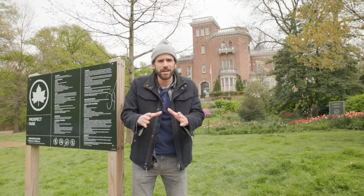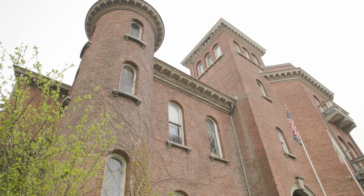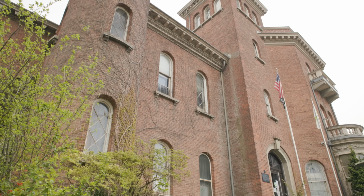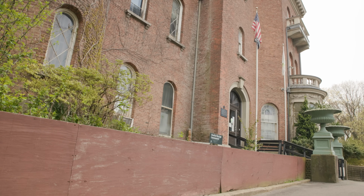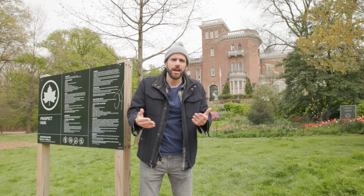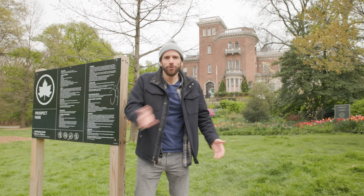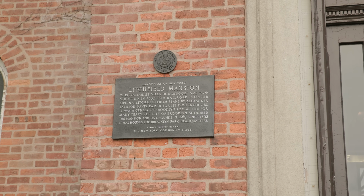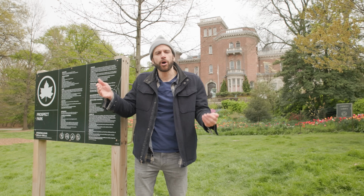Now, this is 1857. This is before this was the park, right? But this guy built it. It was 50 acres. He had his own greenhouse, a chicken coop, all this kind of crazy stuff. But then when the park was open, they took away a lot of his land, but they let him live here. Then his wife dies, and what do you do when your wife dies? You backpack through Europe. So he goes to Europe. Well, actually, he wasn't backpacking. He just went over to live there for a while, but then he dies, and this is eventually ceded to the park. Now, keep in mind, this guy, Edwin Litchfield, was kind of responsible for the neighborhood Park Slope.